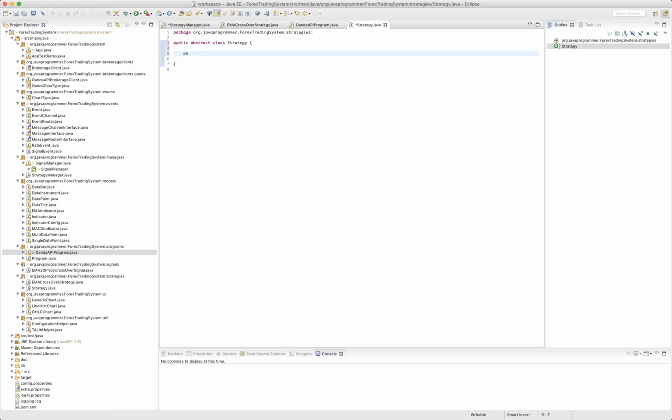let's see, protected process signal, and that's going to take in a signal event. Void. What's this complaining about? Too abstract. Yes, thank you.